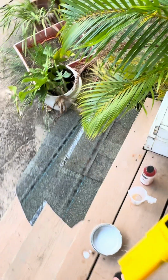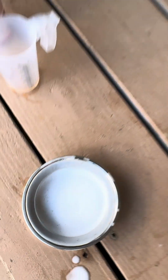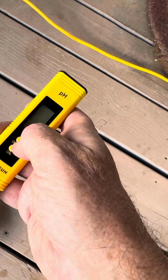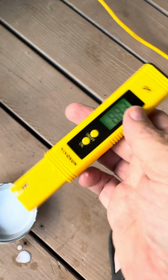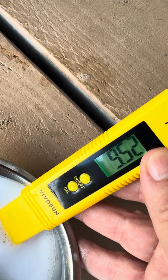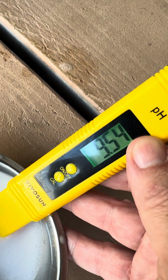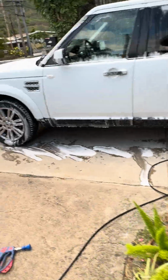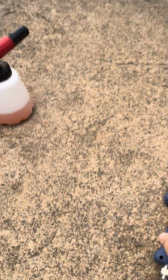918. That's exactly what that is. All right. So we're going to go back to this again. And we're going to turn it off. So it's been calibrated. Okay, now we're going to turn it back on. Okay, and we're going to see. Now it's at a 9.5. So I'm not sure if I did it wrong or whatever, but we're going to start bringing this off and see what happens.